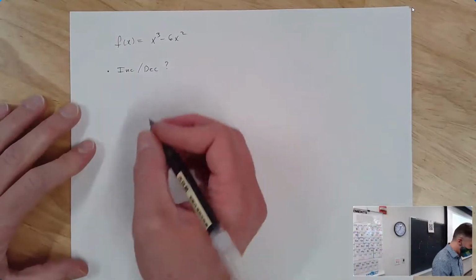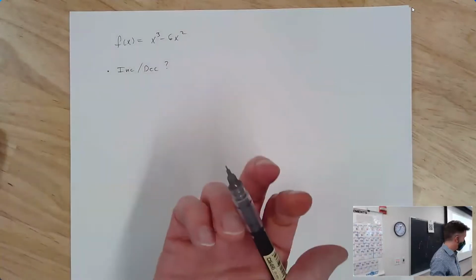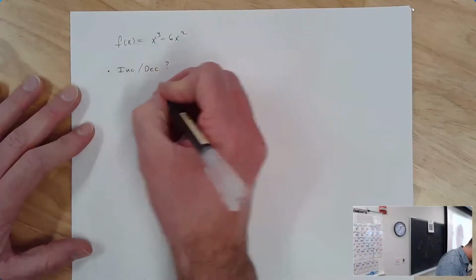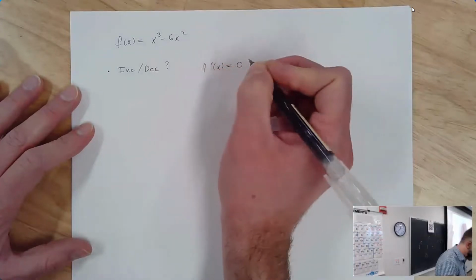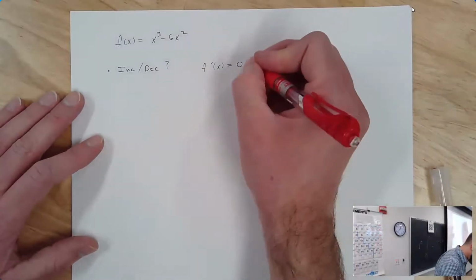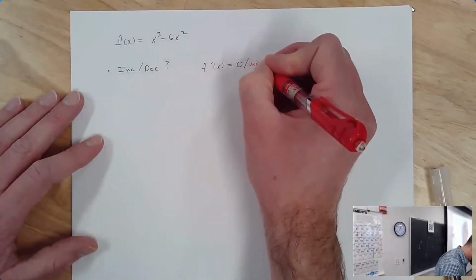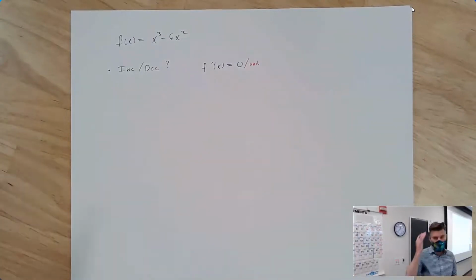So let's find where it's increasing or decreasing, meaning I'm going to find where the derivative is positive or negative, which means I'm really going to find where the derivative is equal to 0. Essentially, I want to find the critical points. Actually, I never should say equal to 0 or undefined. I know this one's never going to be undefined, but still, when you're talking critical points, you should always think I'm looking where the derivative is 0 or undefined, because undefined also matters.